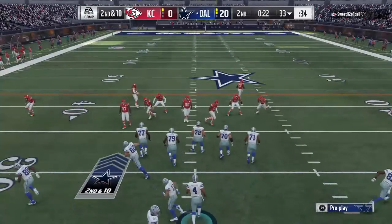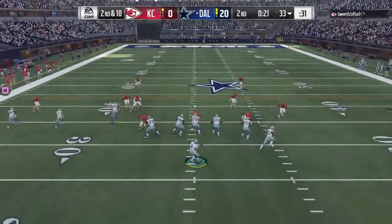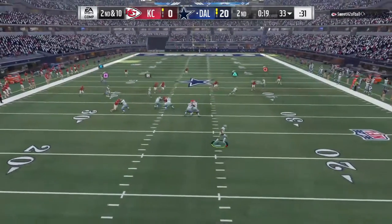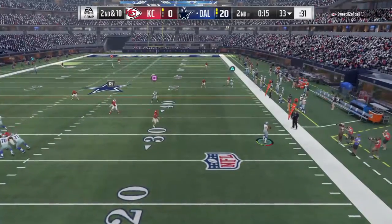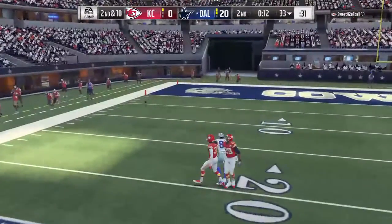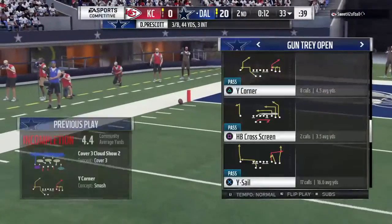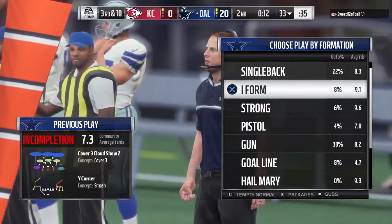And it is true. You can draft the fastest. You can draft the most athletic guys. But if they don't know the art of positioning, sometimes it's all for naught. In this case, being in the right spot helped force the incompletion. Yeah, but he had his hands on it for a second. Would have been a tough catch, though. Falls incomplete. 12 seconds left. He was looking for Terrence Williams that time.